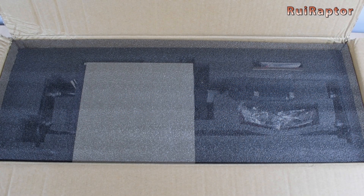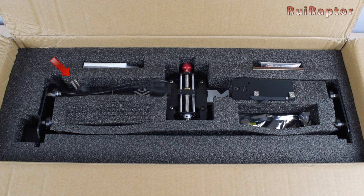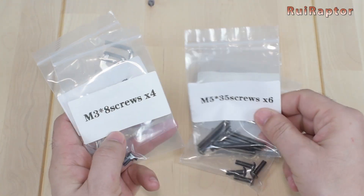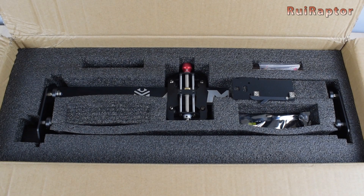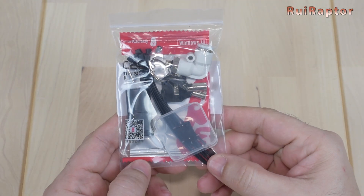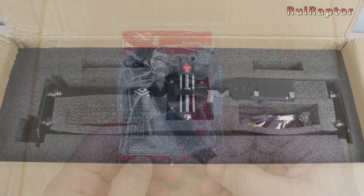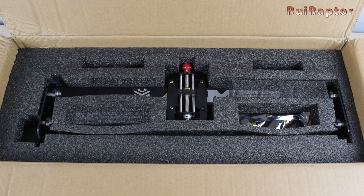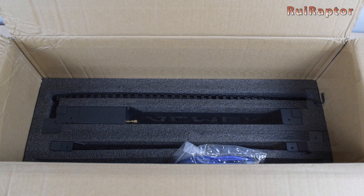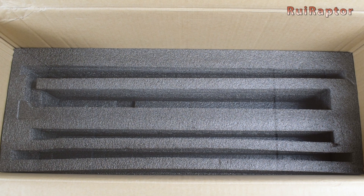Right at the top we can find a couple of wooden boards and the manual. Next are the protection goggles and the power cord, several screws and tools for the assembly. One more wooden sample. A bag with some accessories which includes a memory card, a card reader, a couple of keys to turn on and off the laser, a fitting and zip ties. Next we have the laser mount plate, the power supply, the laser module and the X-axis. Under the foam we have the USB cable, the back profile, the front profile and finally the two side profiles.